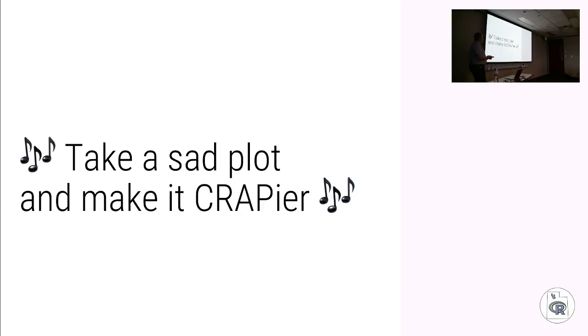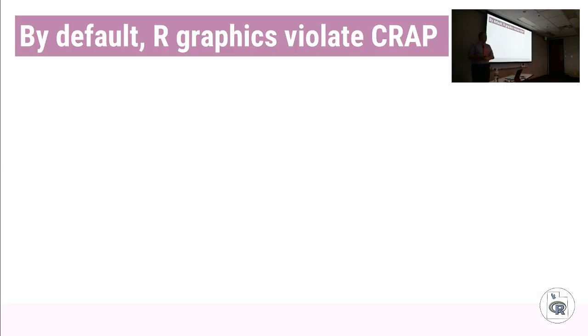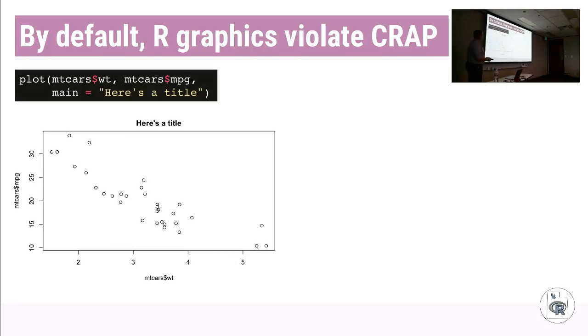Okay. So now we're going to apply those same principles to R to make Edward Tufte happy. Because in general, default R graphics, both in base R and in ggplot, violate lots of the principles of CRAP. So this plot right here, how many different alignments are there? There's one centered. So this is good, the title and the axis label are aligned, but you have another centered line right here horizontally. But it's not necessarily right in the middle of all the axis tick marks. Sometimes those are scooted around.